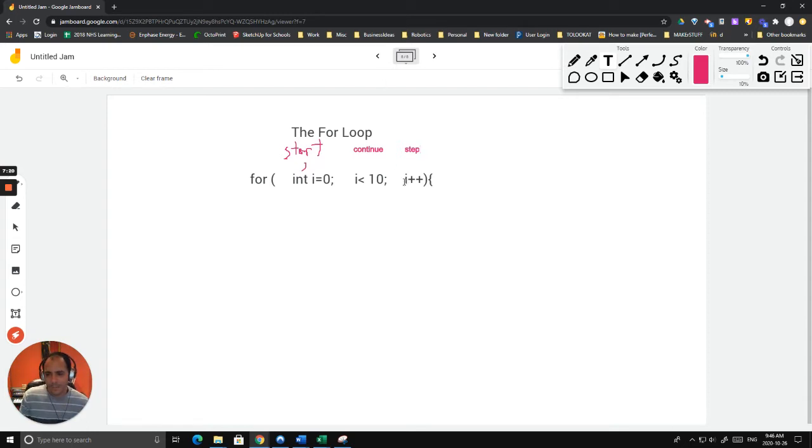And then this last piece, I put in a bit of shorthand in here, which, remember, this is shorthand for I equals I plus 1. This is telling you how to count by. So, go back to grade 1, count by 1s, count by 2s, count by 5s. Normally, when you have a counted loop, you want to just count by 1s, and that's what this is doing. And so everything that's between the curly bracket here and the other curly bracket that I would have at the bottom, everything in between those 2 spots is going to run in a loop.